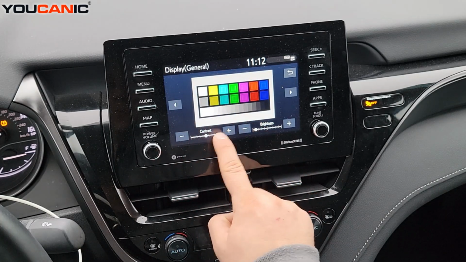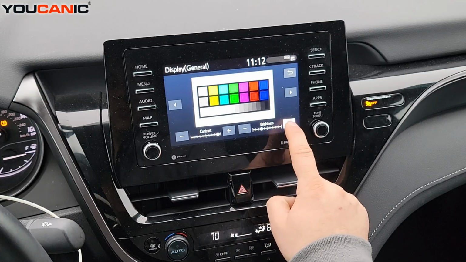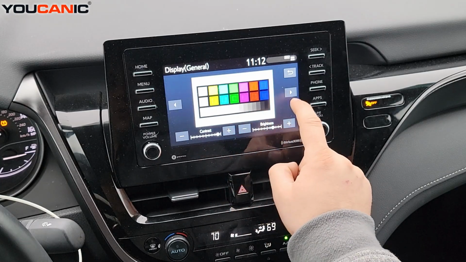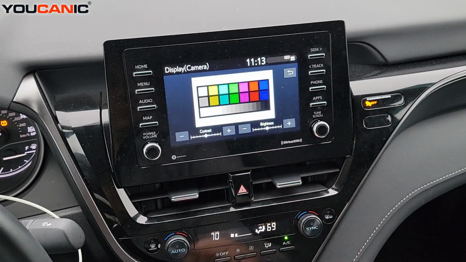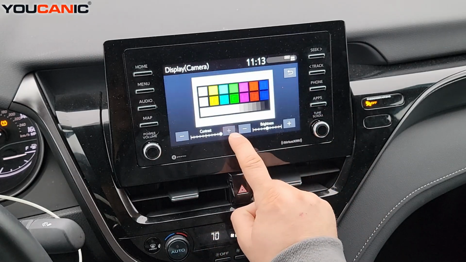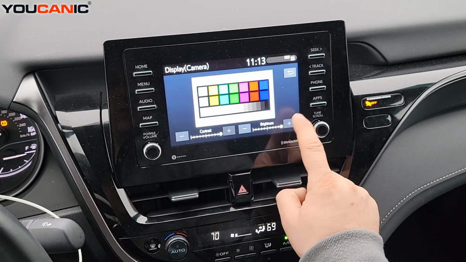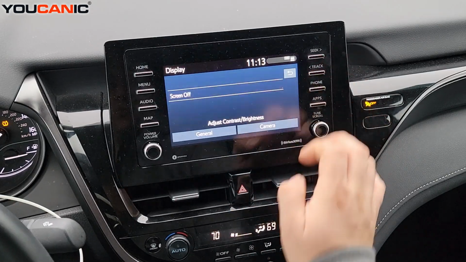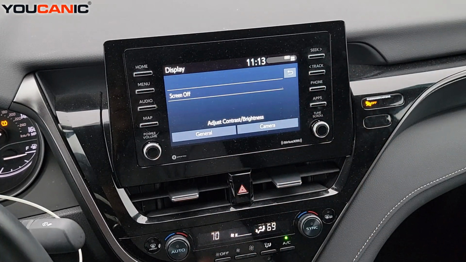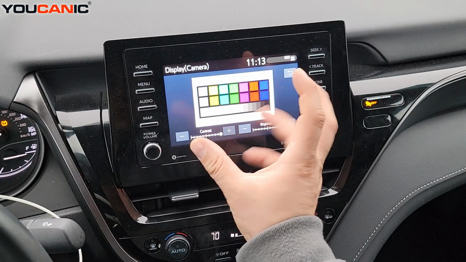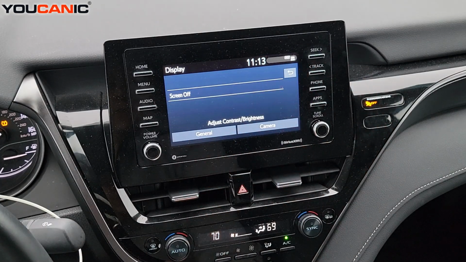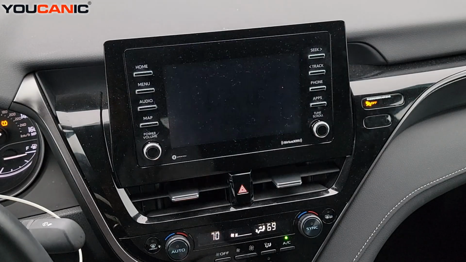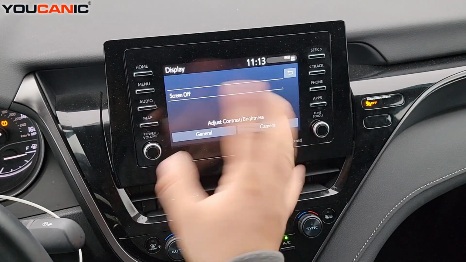Okay, so if the screen is too dark for your liking, you can change this. And camera, same thing. If you're backing up and you are like, oh, my camera, I can barely see it, you can turn those two up high, and this screen here is just for you to see a sample image of what it'll look like. But you can turn the light up for the backup camera, and for the screen itself.